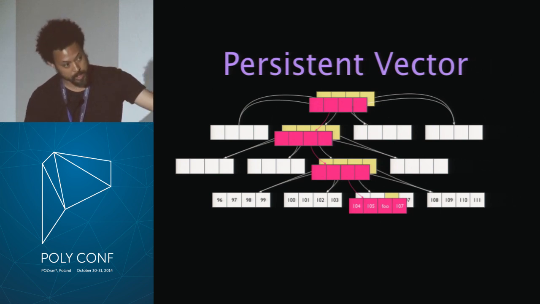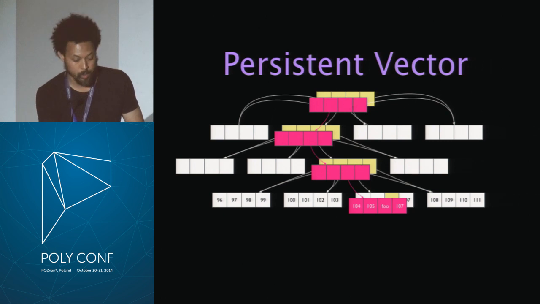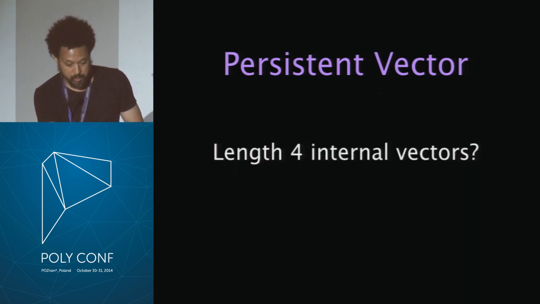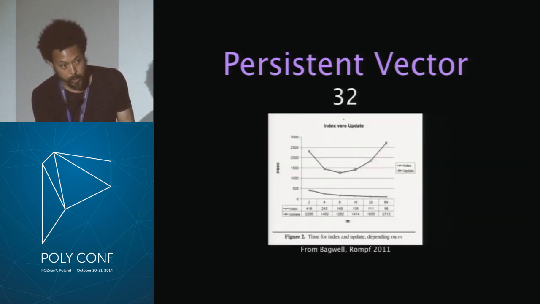So notice that this could be a huge data structure. We only had to, at most, copy and replace 4 of the arrays in that structure. So a very, very large amount of structure can be shared with persistent vectors. Let's start thinking about, well, obviously this is probably dependent on the size that we picked. So length 4, that's probably not a good one. It turns out that 32 is a really great one.